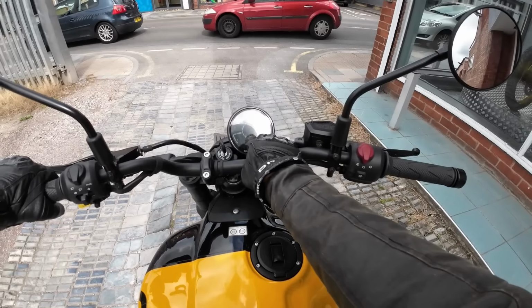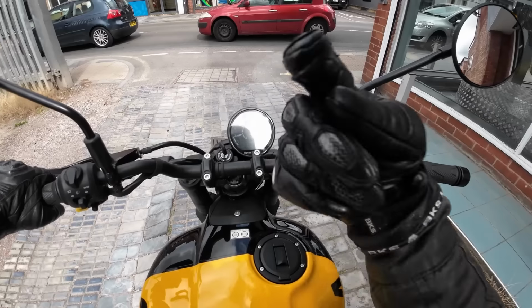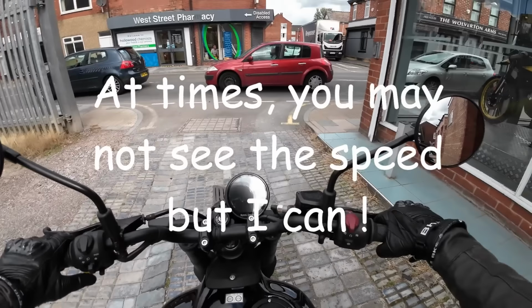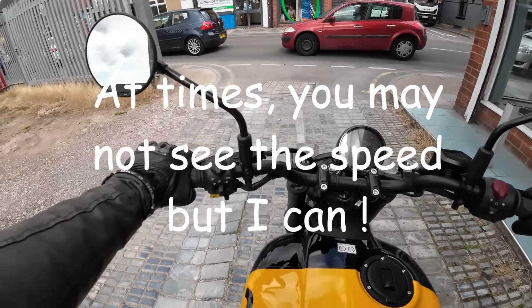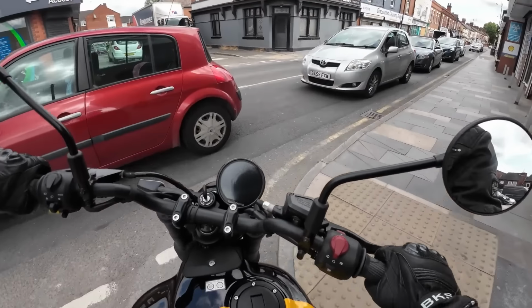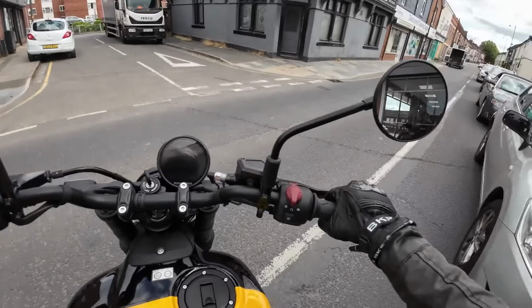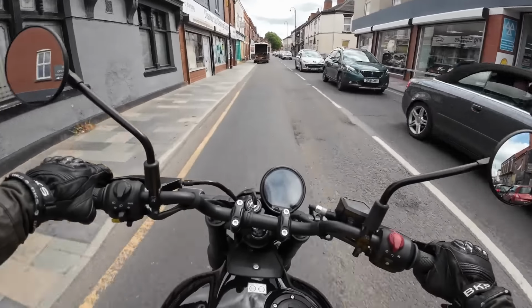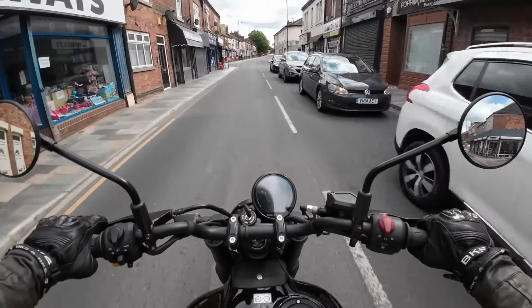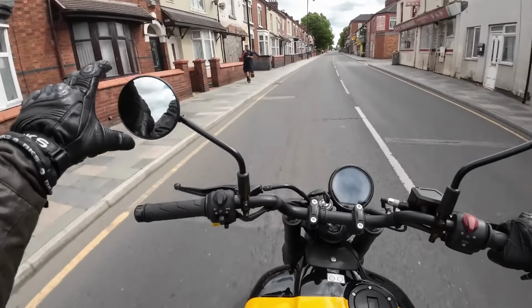I've changed the clock background to black, hoping that it'll stop some of the flicker, the conflict with the camera. So right, do that, and away we go. So turn right here. There's traffic lights, like there are bloody everywhere at the moment. Whew. It's all right, just trying to get a bit used to that throttle. It's an eager beaver, I tell you that.